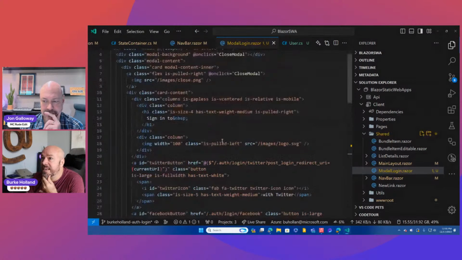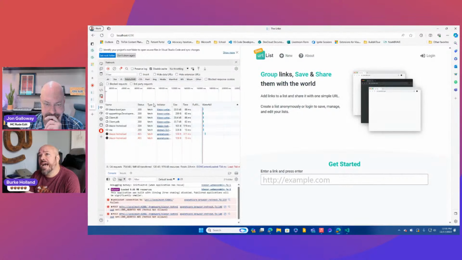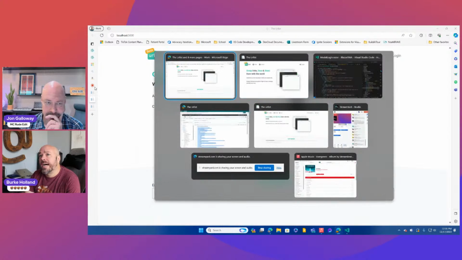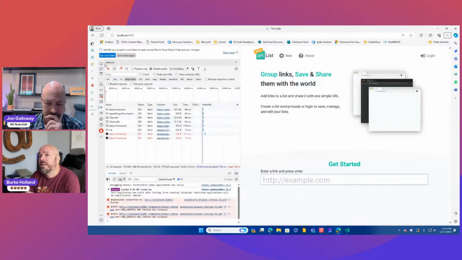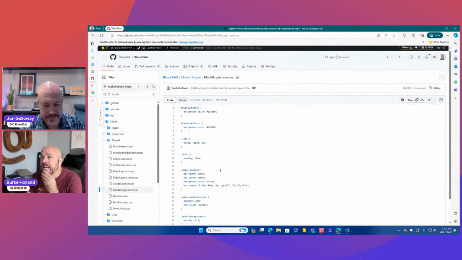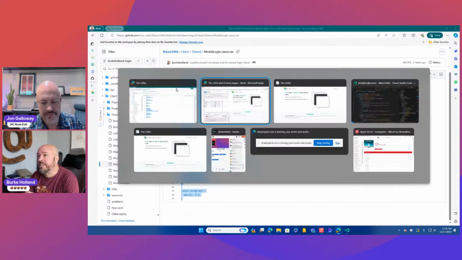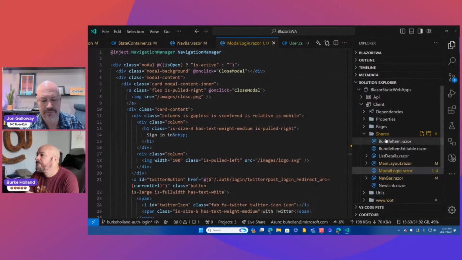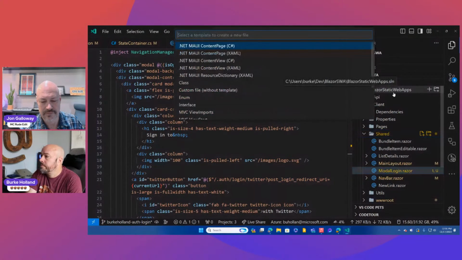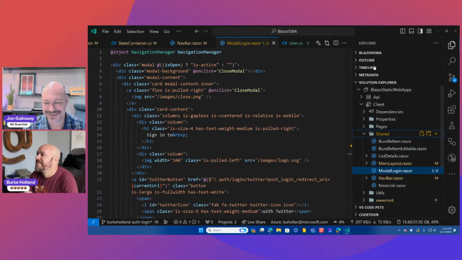I don't think there's anything else to really explain here. The rest of this is just a port of the HTML, and I didn't really make any changes. I think I did add some classes here. This is not right. Yeah, so all of this comes from, again, this is not new. It's just ported from the existing application. CSS? It's not even an option. Okay. So let's go.